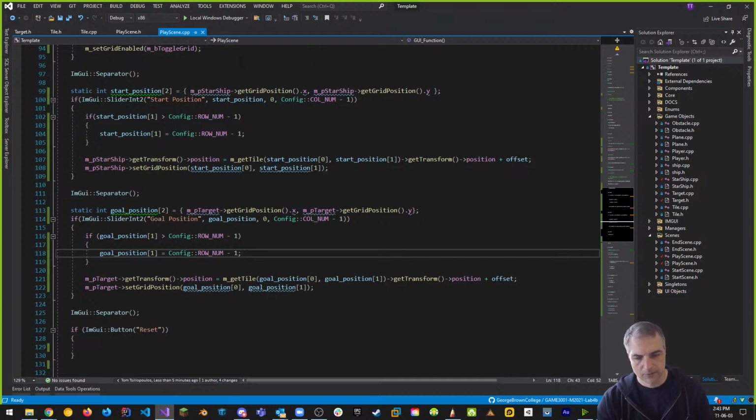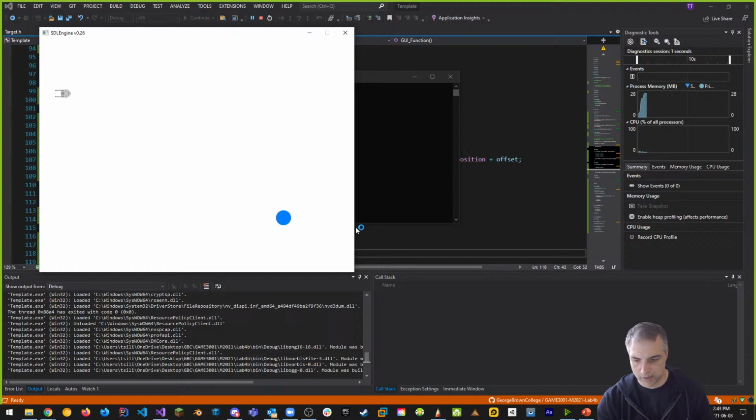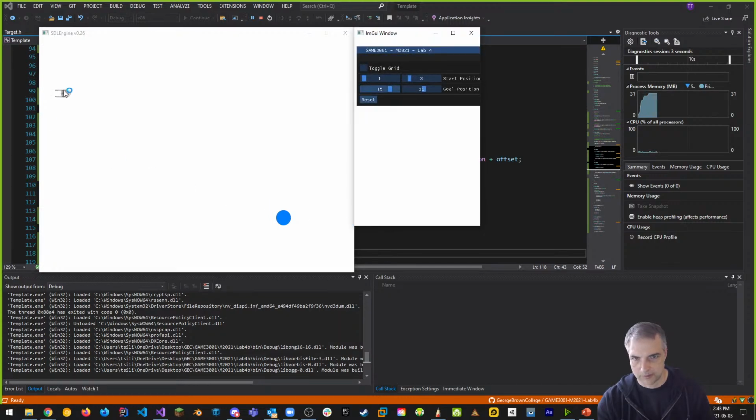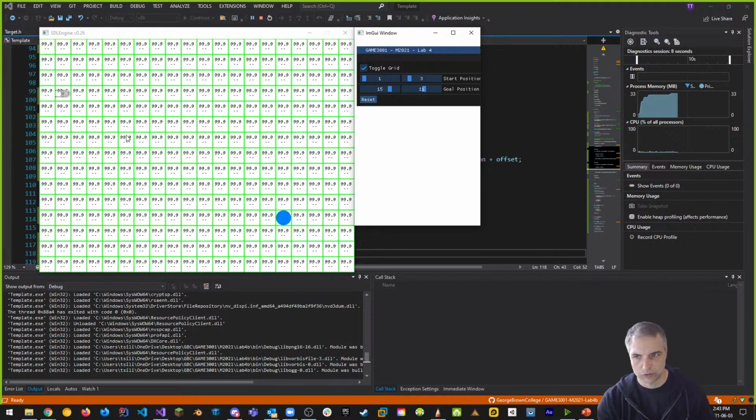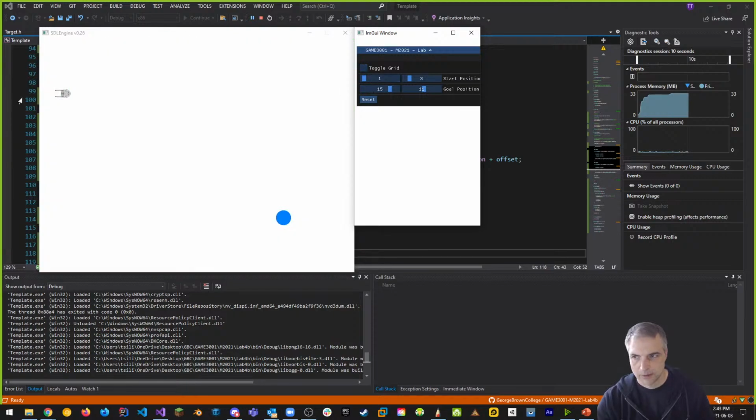I would accept non-snapping to grid because I let the other group not snap to grid. So if you just did 2 screenshots as opposed to 3, I'm okay this time around. What I'm looking for, if you want to do the grid snapping, is for this thing to be smaller and for the grid to actually be able to toggle on and off. You should at least be able to show your grid and hide your grid.